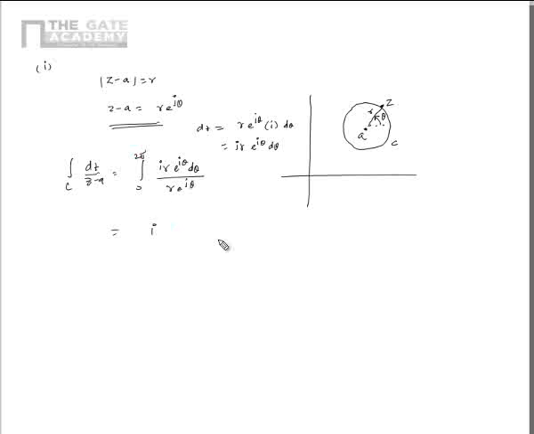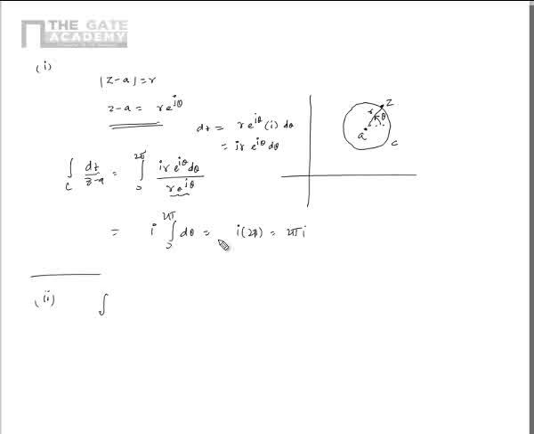Now I can take out common, this is the integral from 0 to 2 pi of I d theta, because r e power I theta and r e power I theta get cancelled. So this is nothing but I into 2 pi, which is 2 pi I. So this is a simple proof. The only thing is, the line integral of the function 1 by z minus a, you have just converted using the polar form, basically the exponential form, and found out the integral.